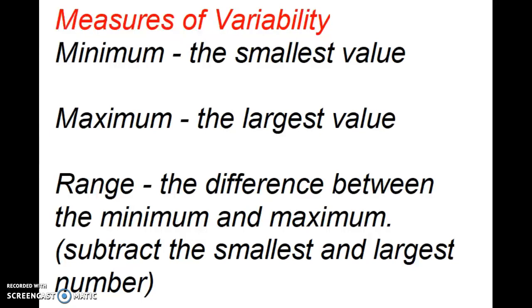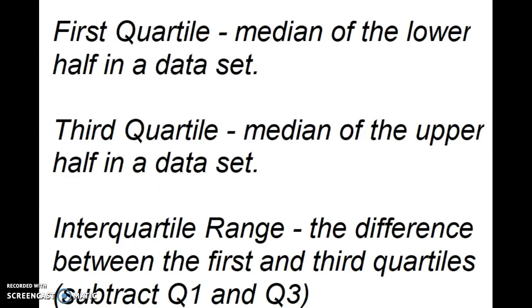Okay, so we're moving on to our different quartiles, and this is how we find our quartile range. What we do is we find our different medians by splitting our data into sections, and you're going to see that in just a minute. But we're going to call our first quartile the median of the lower half of the data set. Okay, so that would be quartile 1. Quartile 3, or the third quartile, is the median of the upper half of the data set. Okay, and we're going to go through how to find each of these in just a second. Just make sure you write down these definitions right now.